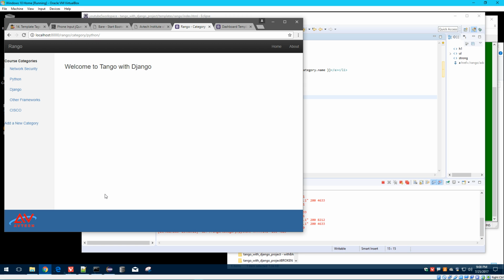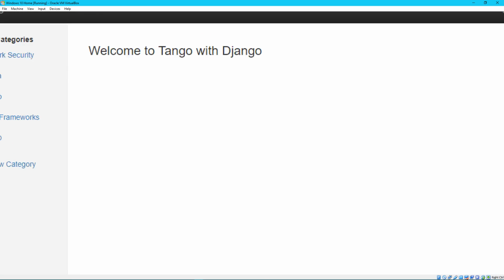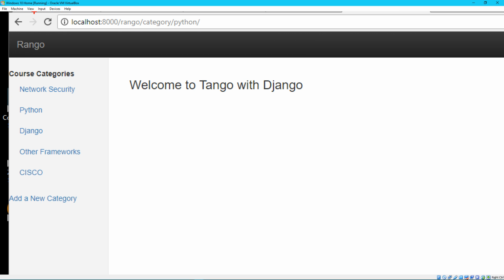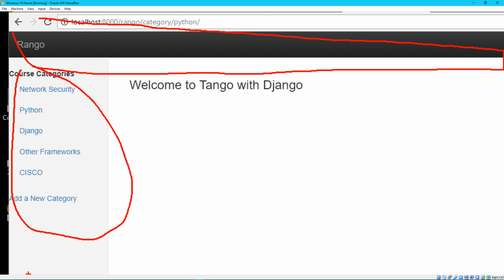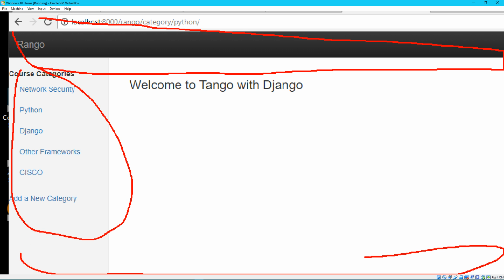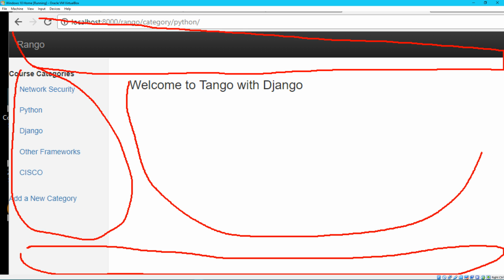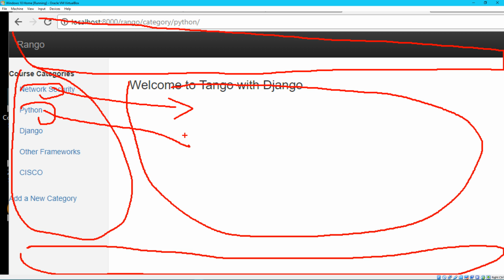We did not complete the layout change because, if you remember, what we want to achieve is the header, the side panel, the footer on the bottom, and then the main content. And when we click on these links, the page shows up here, right? So that's what we wanted to achieve.